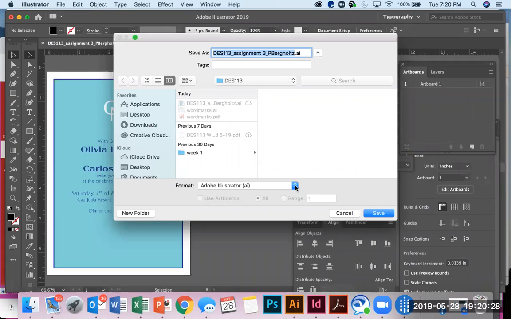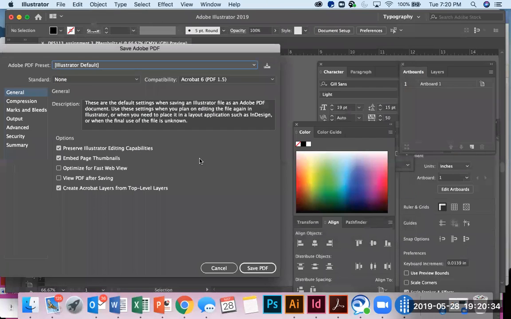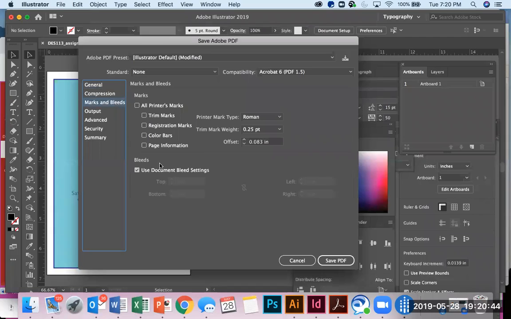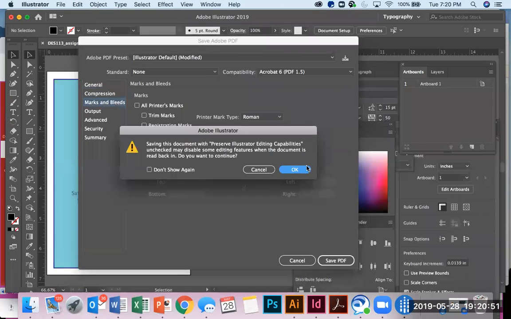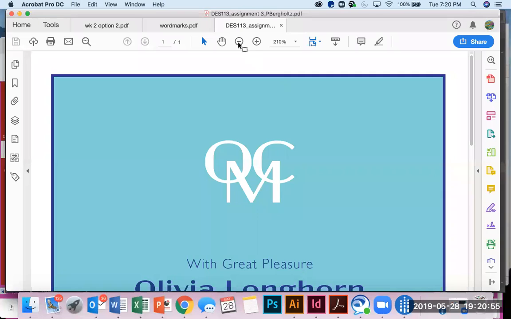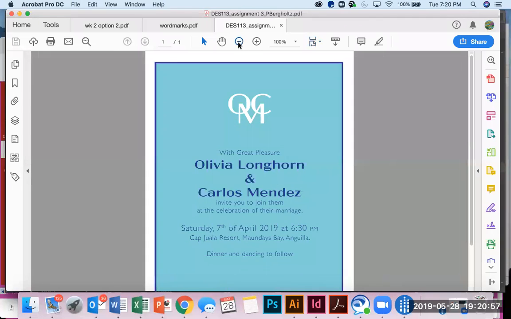So save as if you're in Illustrator, export if you're in InDesign, and just make sure you deselect the preserve editing capabilities. I always check the view PDF so I can see what it looks like. Make sure there's no marks and bleeds chosen because that's not going to look very nice in your presentation. And then save that. And there we go. There is the finished invitation.